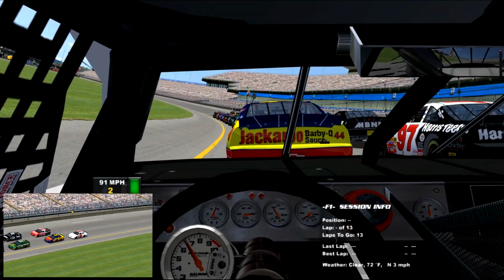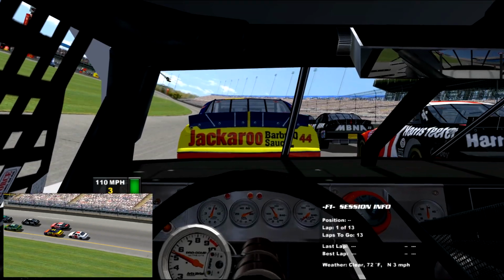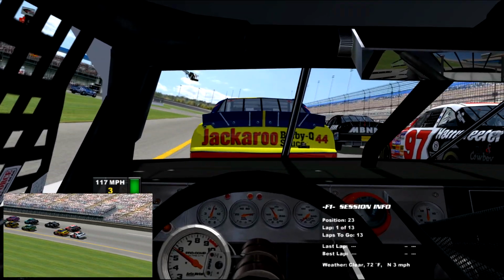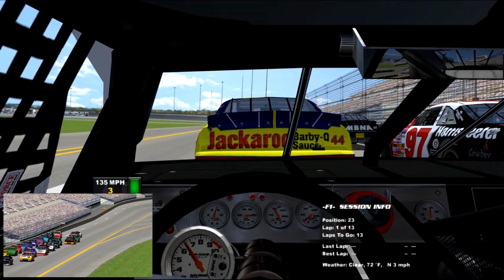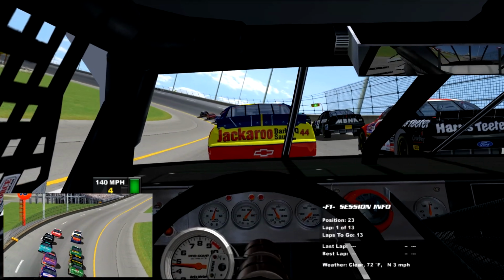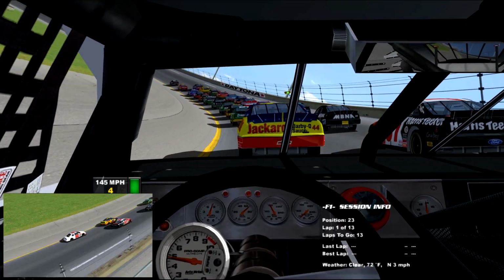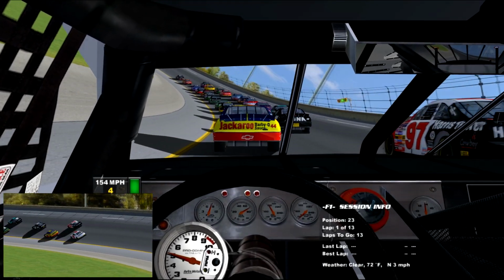Green flag is out. We'll mash the throttle, but very slow acceleration up into third gear, with the restricted engine really not accelerating very quickly. So we'll keep it behind the 44 here. Draft will be king. Up into fourth gear, and we'll keep it there for the balance of the race. Hopefully.